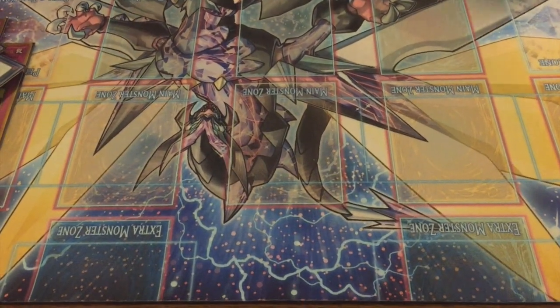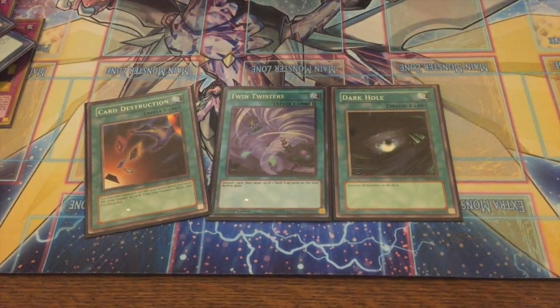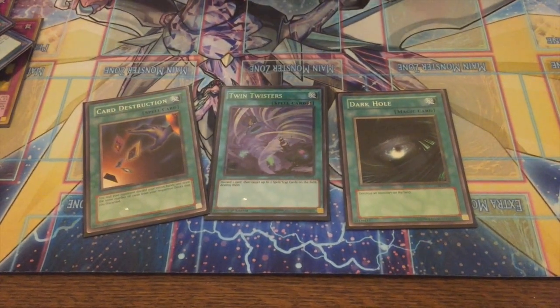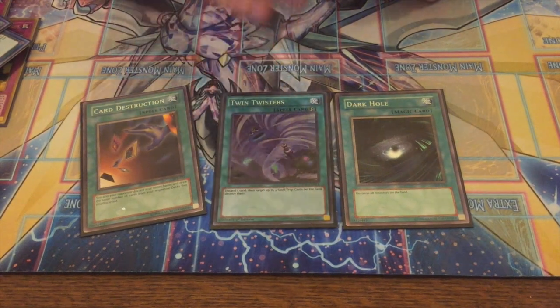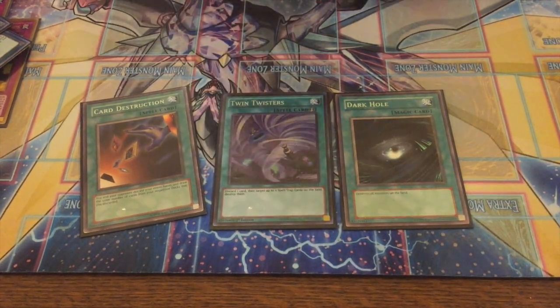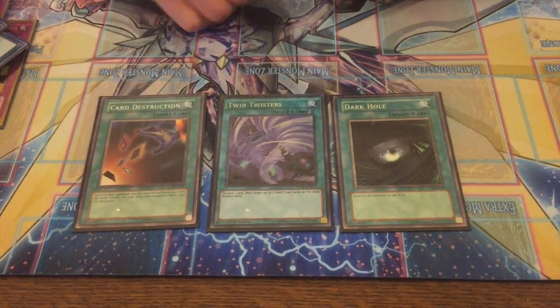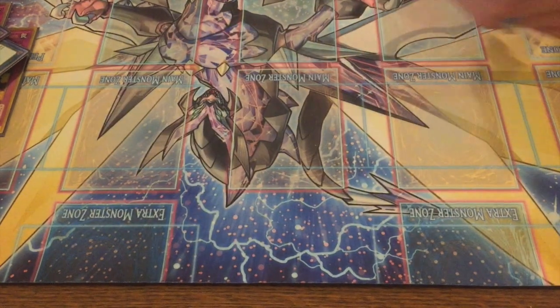And another 3 cards. Card Destruction, Twin Twister, Dark Hole. Good to destroy monsters, and it helps my stuff move if I need to. Discarding another card so I can destroy stuff, just to move my deck along still. Card Destruction if I get bricked, yet again, good card to move that along.